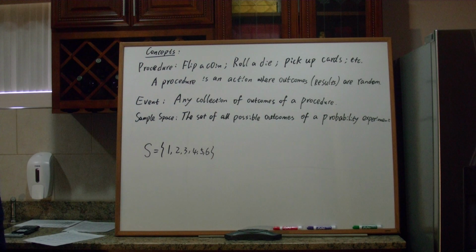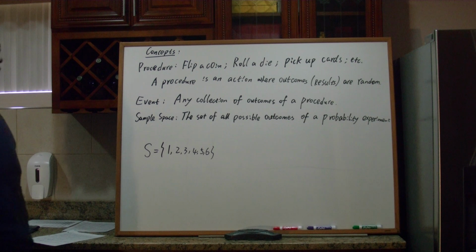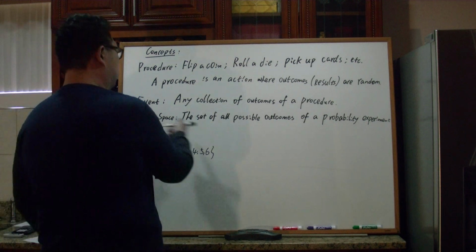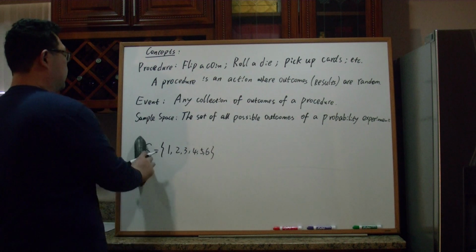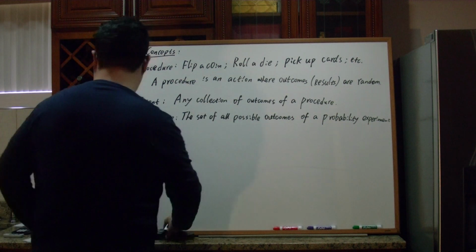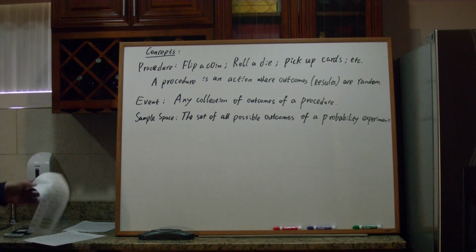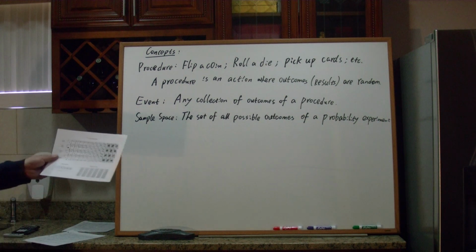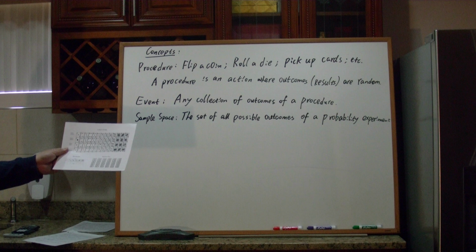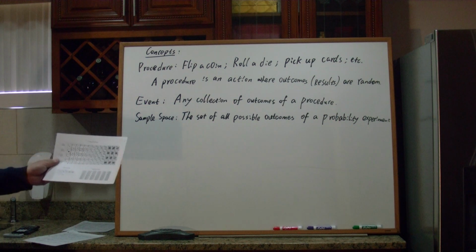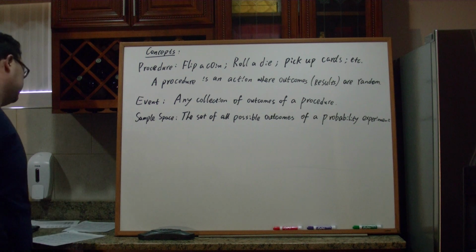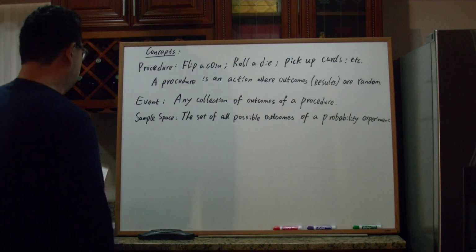If you pick up 1 card, that will be 52 different outcomes in the sample space. To roll a die once, the sample space will be that. The things I post will show the sample space of rolling 1 die, rolling 2 dice, or a deck of cards, how it looks like when I pick up once.